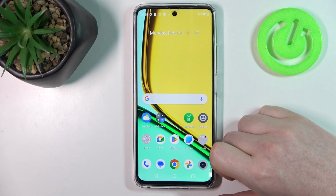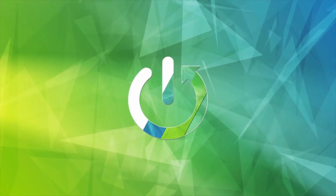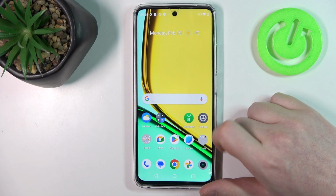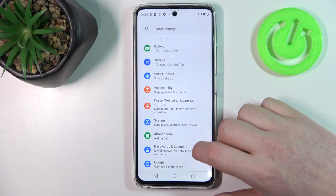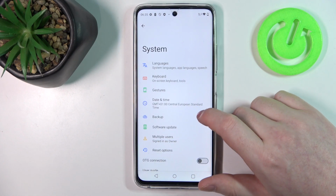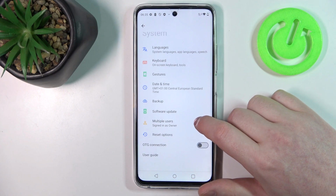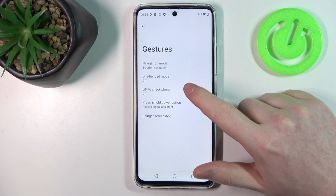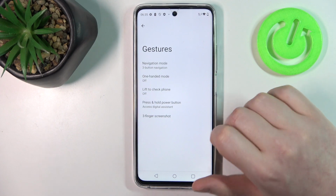Hello, in this video we're gonna check all available gestures and motions on Realme C67. And to do this, let's open our settings, then inside scroll all the way down and go for the system. Inside there should be gestures and motions, and there's 1, 2, 3, 4, 5 of them.